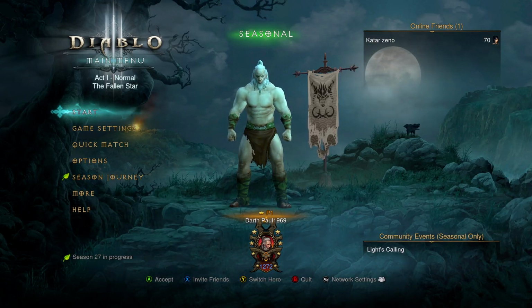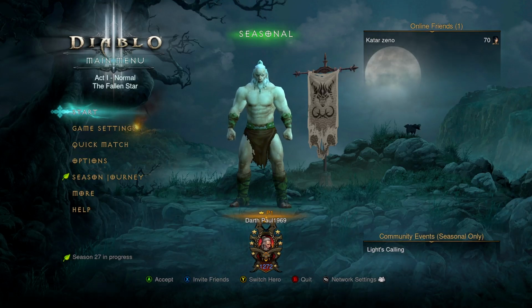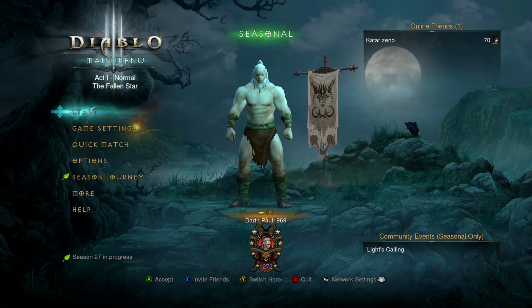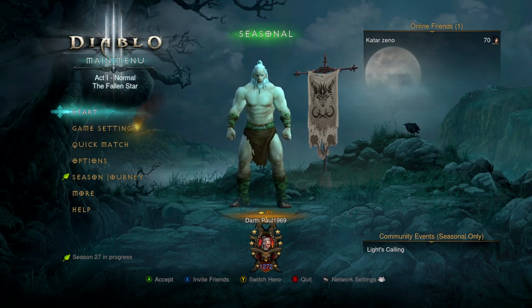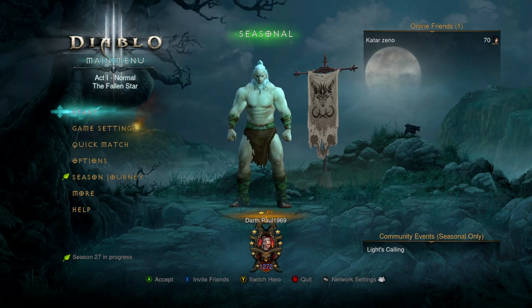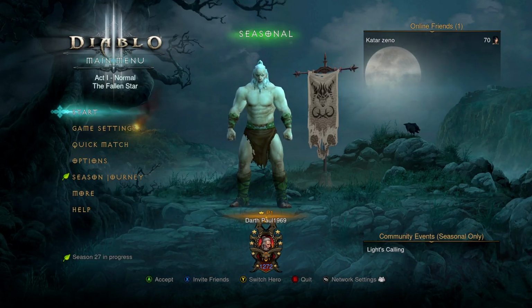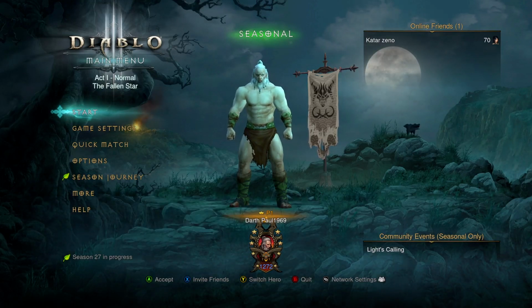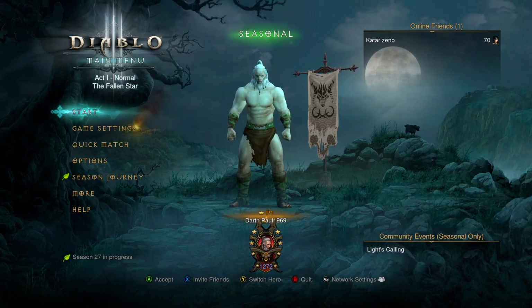Now, this morning what I'm going to do is level this Barbarian from 1 to 70, and I'm going to start working on the Wastes build. It is technically called the Wrath of the Wastes build, and it's going to be the Whirlwind Rend version of it.